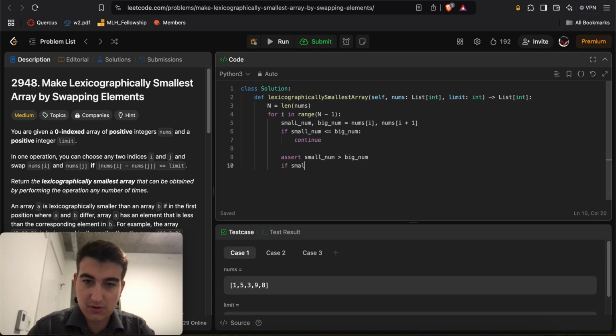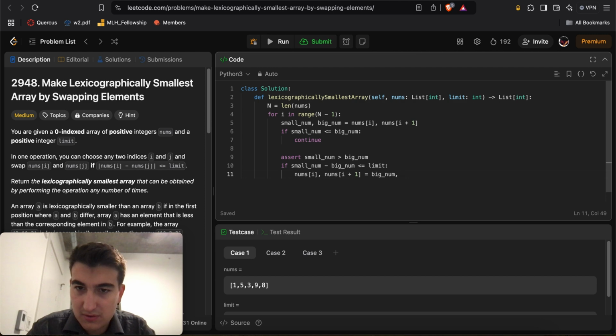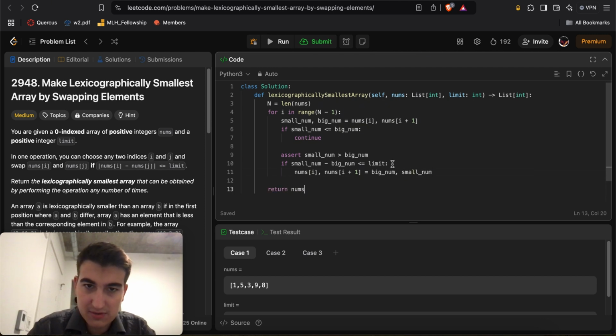So if small num minus big num is less than or equal to limit, then nums of i, nums of i plus 1 equals big num, small num. Return nums. So that's kind of my idea.